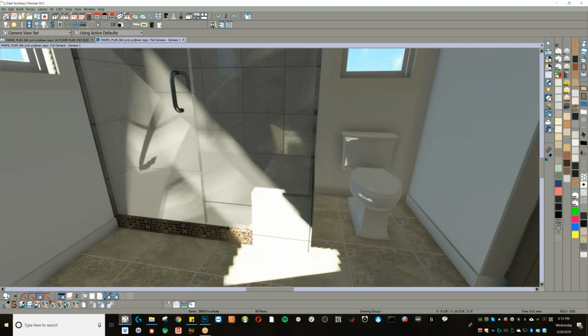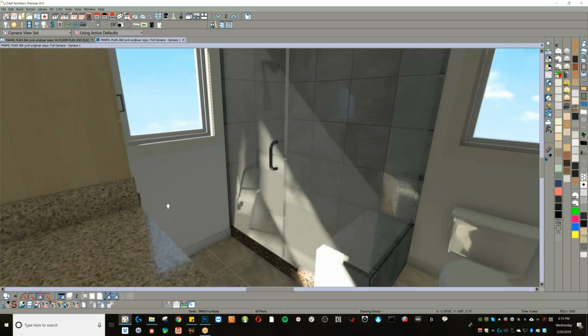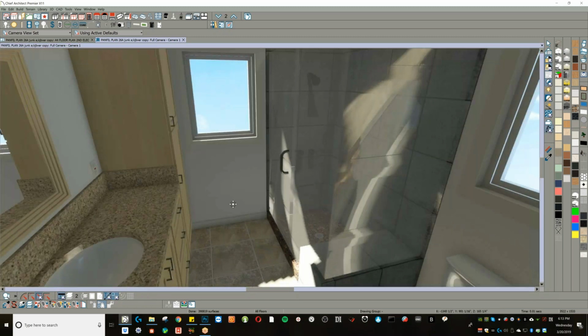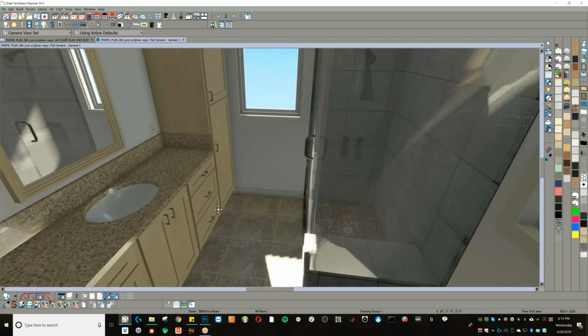Oh, that made a difference, didn't it? Definitely seeing some movement in the glass.